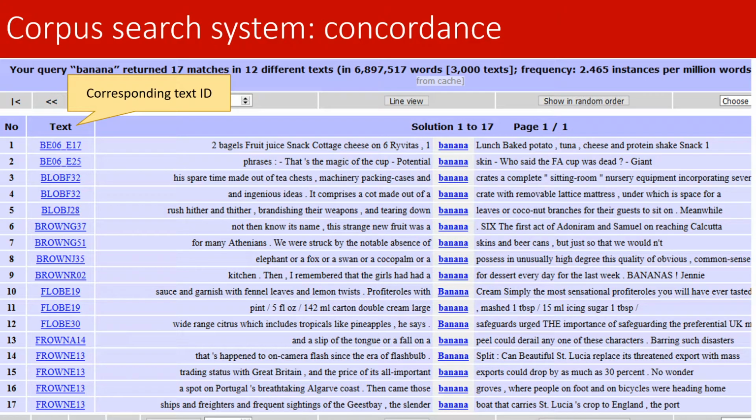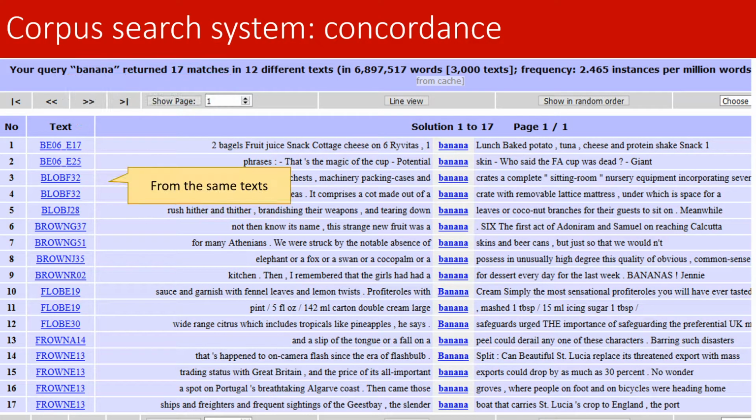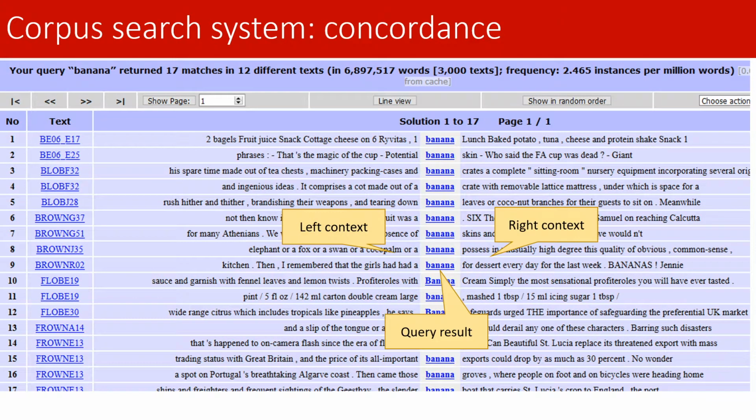For instance, the example in the first concordance line is from a text whose text ID is BE06E17. Some of the examples are from the same text. For instance, examples in lines 3 and 4 are obtained from text BLOBF32.